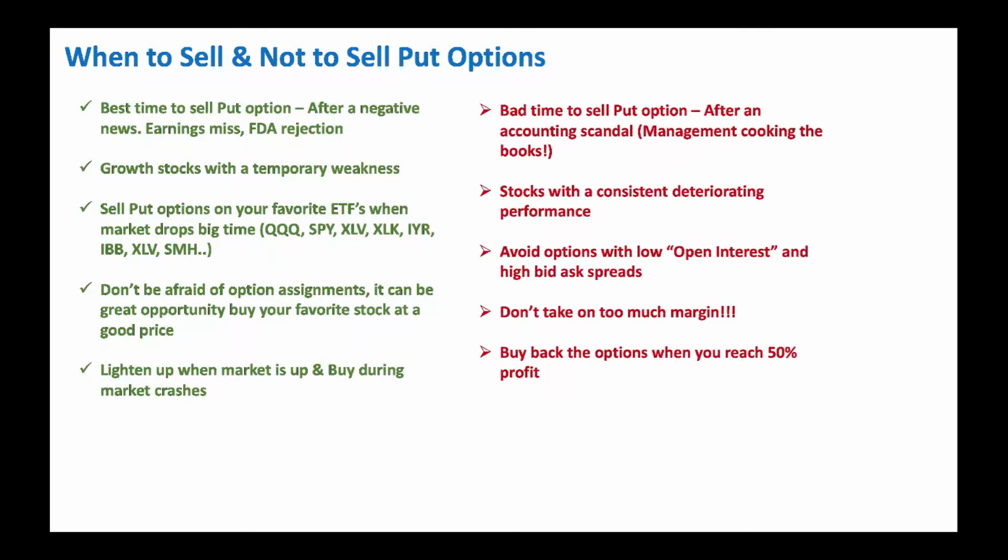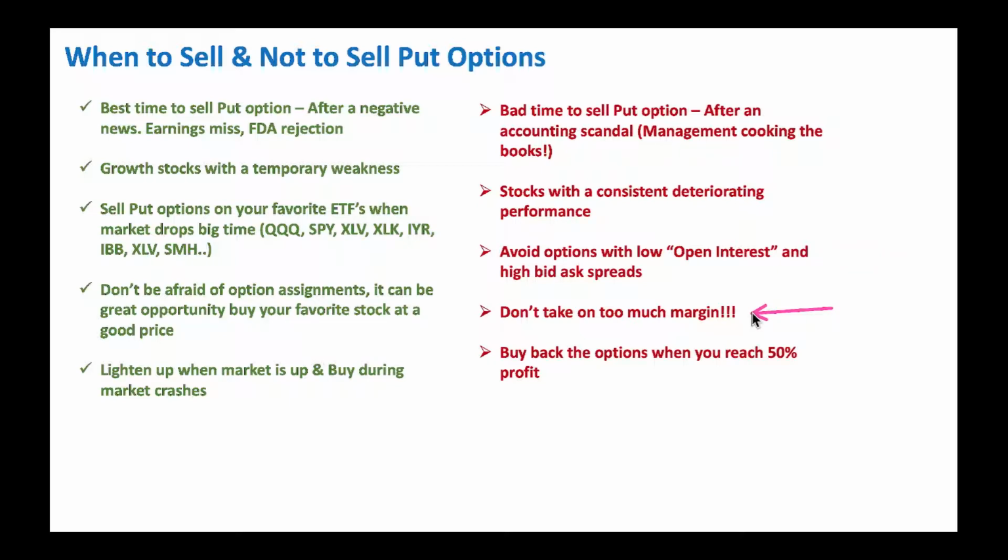All right, now let's look at when not to sell put options. Typically, a bad time to sell put options is after an accounting scandal. You don't want to take such chances, avoid such stocks. And you don't want stocks with deteriorating performance, so avoid such stocks. And avoid when the open interest is low and there's a high bid-ask spread, so you'll lose too much money in such situations.